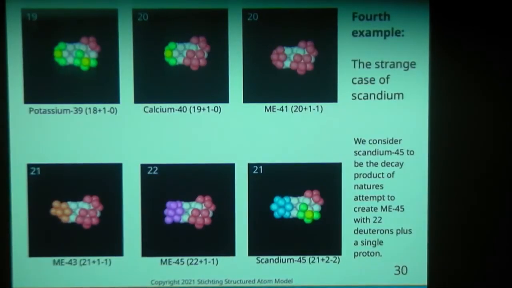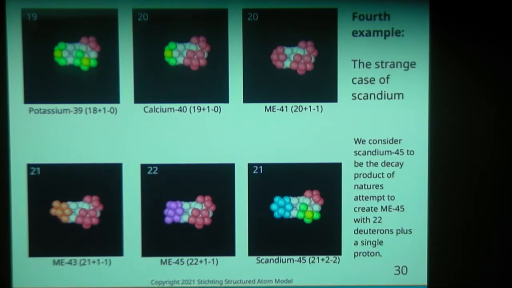The fourth example looks into scandium. Scandium is an odd case. It is separated by an unusual number of 5 nucleons from calcium, the prior element, and it comes with just one natural isotope. If we look at our numbering system, we find calcium with number 20 and scandium with number 21. But there are at least two unstable elements also with numbers 20 and 21 positioned between calcium and scandium.